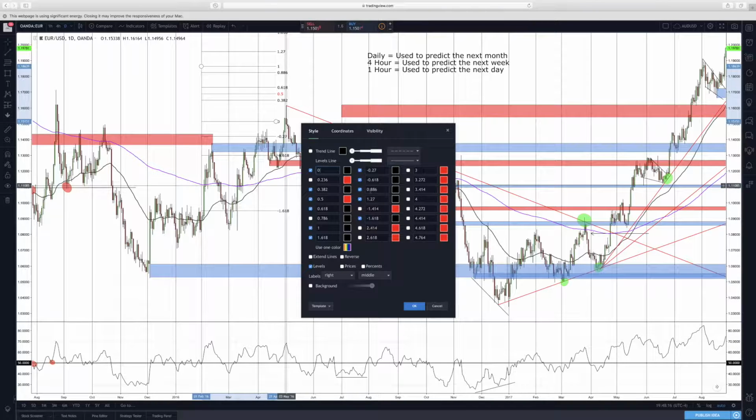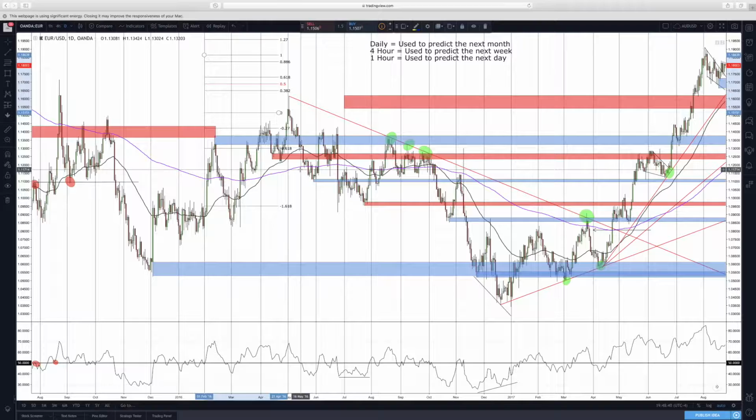0.886, which I think is one that you're going to have to add, as well as this one, and the 1.27, and the negative 1.618. Actually, all of the ones on this side that I have check marked, including this one, I think you're going to have to add in, but you can just type it right in and then check mark it. And that's it. You just click OK. So I'm going to delete that real quick.